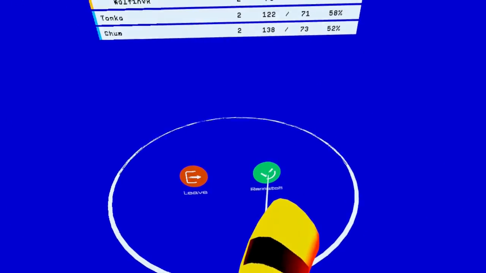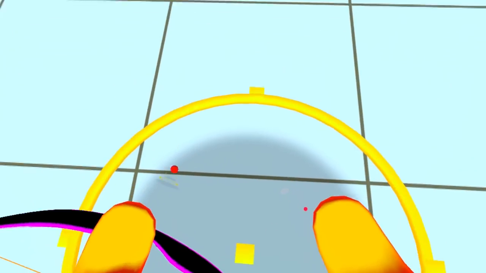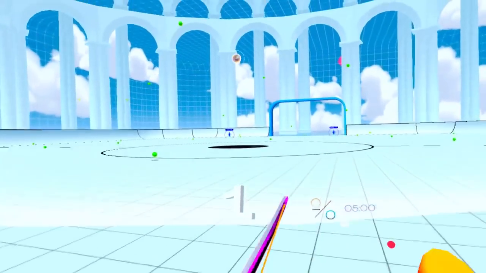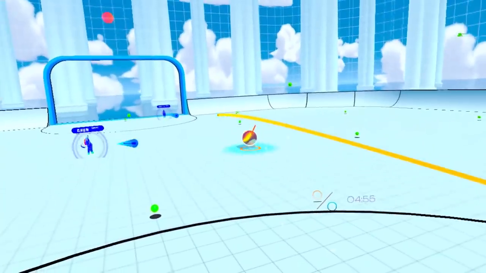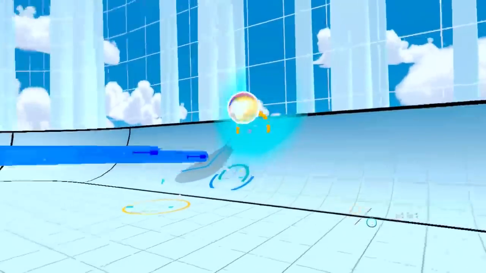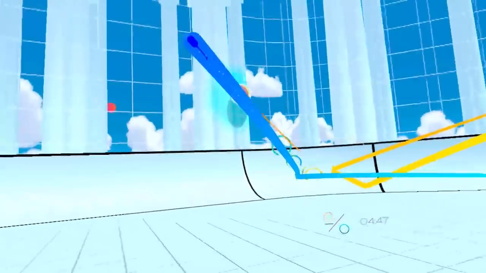Rematch. I want a rematch. Now I need to get warmed up a little bit, do some stretches here, because that was not my typical performance. Here we go, Ruffy. Look at these fools missing the shots. No, Ruffy. Oh, here we go. Keep it high. Boom. Yes! Starting strong, baby!